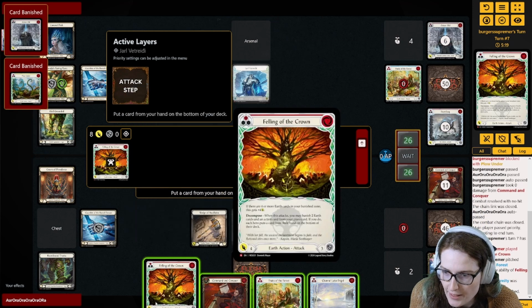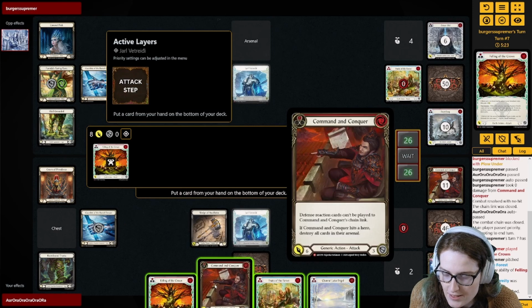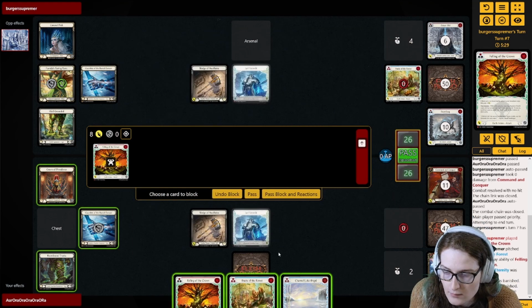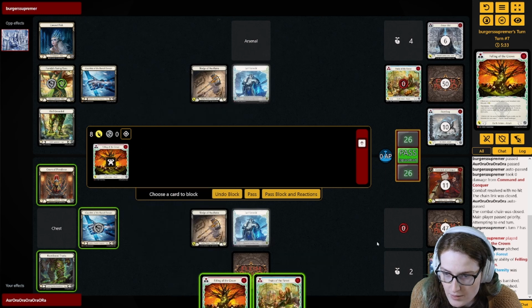Alright, so we do want to play out our own Felling, ideally. What do we want at bottom of the deck? I guess CNC is a pretty good bottom. And then we can block with CLF here. Block with CLF, play out Felling of our own. Seems reasonable.